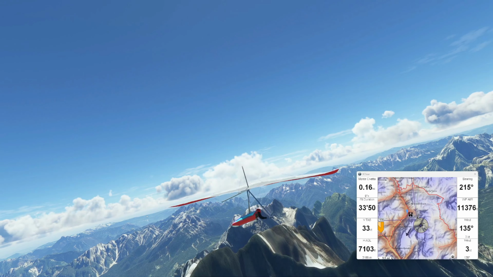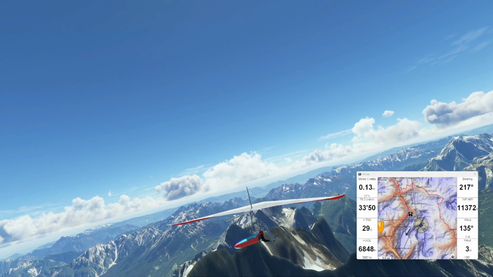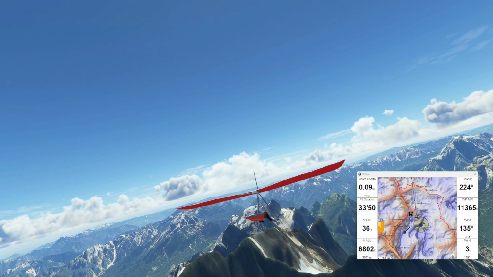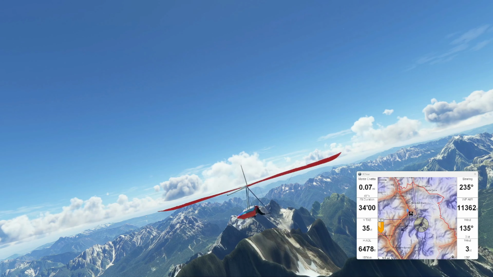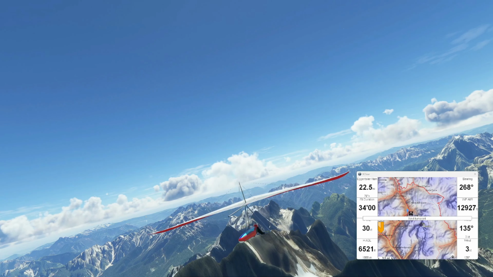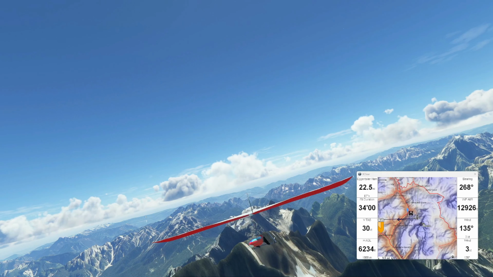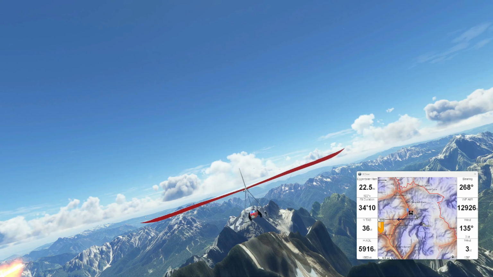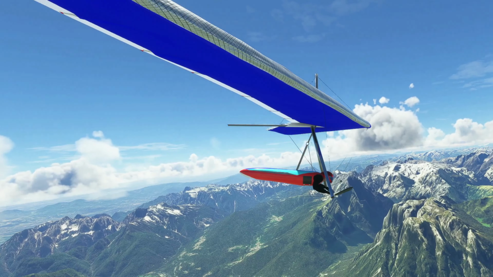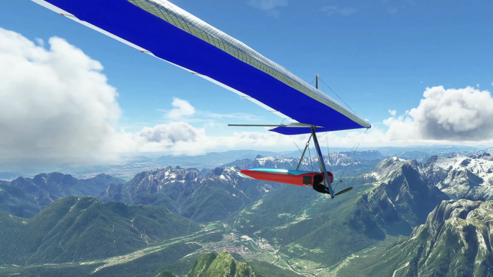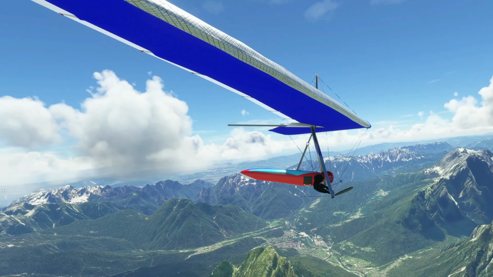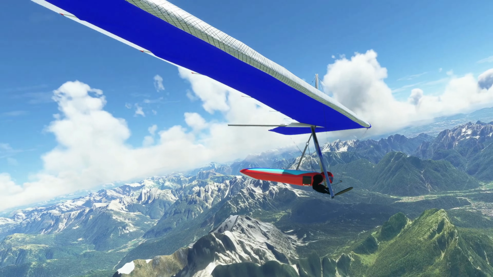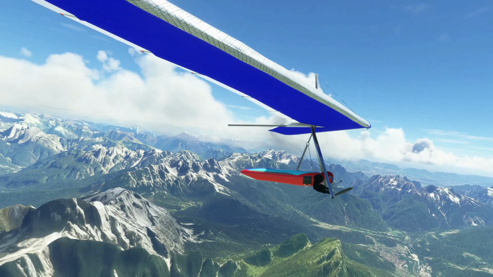Well, this turn point was on a very high mountain peak, Monte Cerveta, and was actually quite cool. The scenery was awesome. I'd highly recommend anybody also try to do this flight. It was quite scenic. Well, the next leg was about a 30-kilometer crosswind leg over a valley and then through some pretty decent-sized mountains.